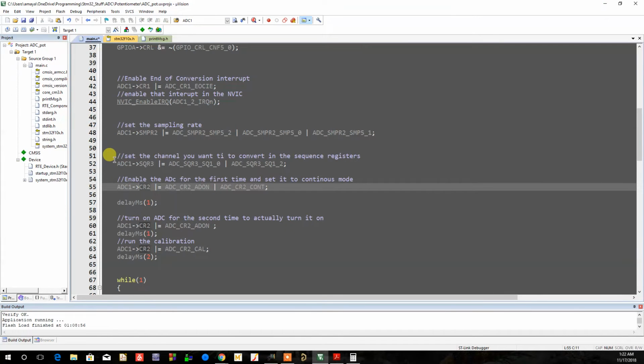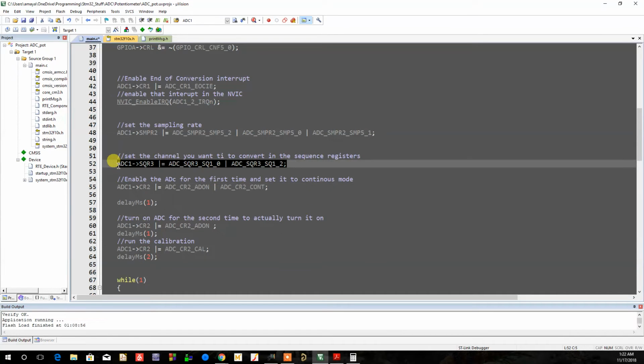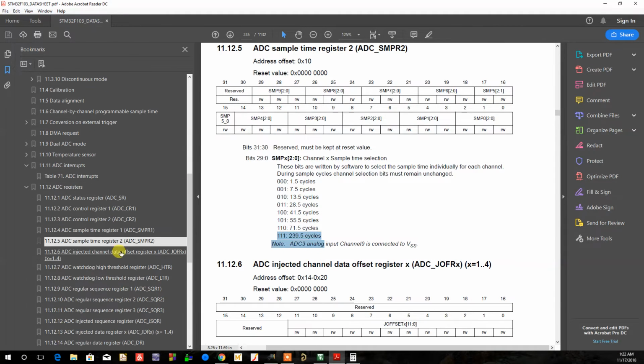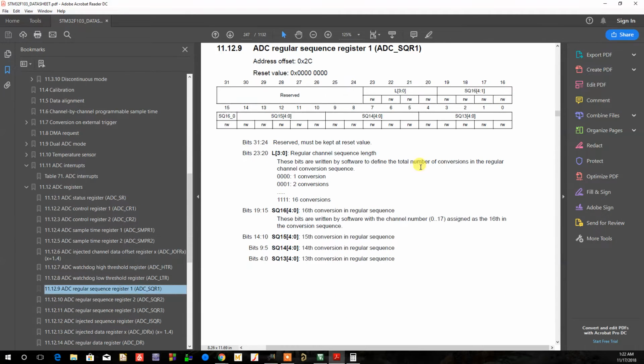Alright, now we're going to set the channel in the sequence registers, because remember that even though we're not doing scan mode, we still have to give it a sequence, and it's just going to be a sequence of 1. So here's the sequence register.